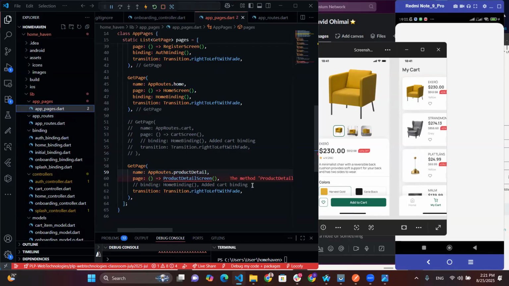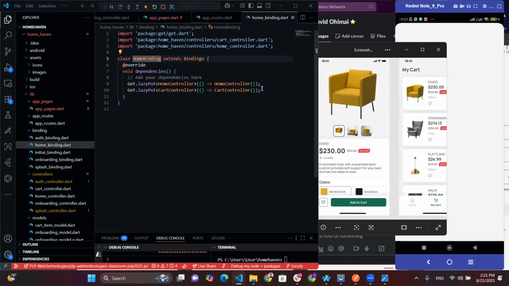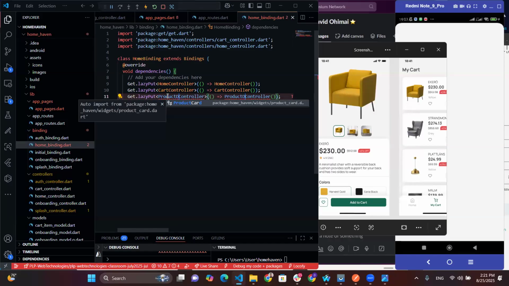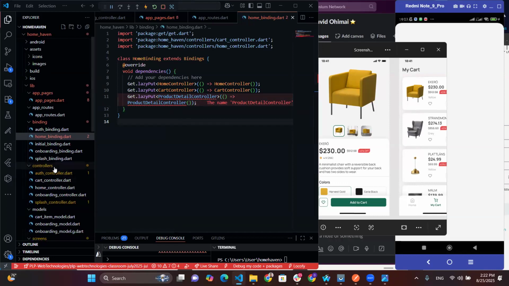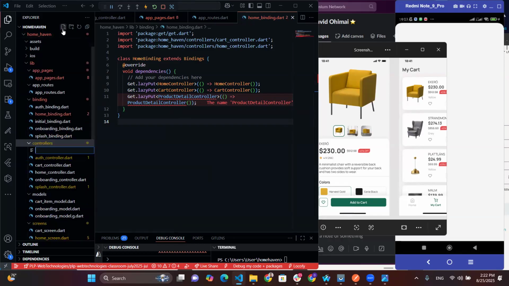So add a binding. For me to do that, I'll have to go here and then add for that. Product detail controller. So let me go add that.